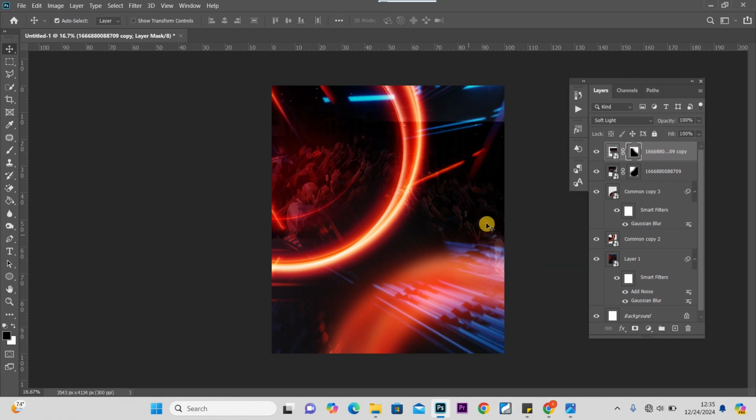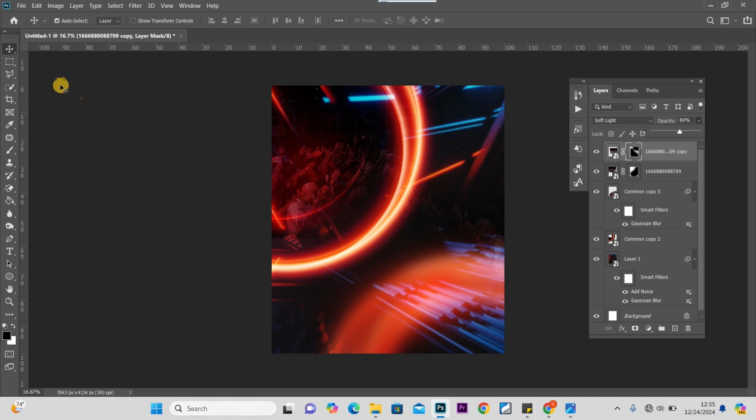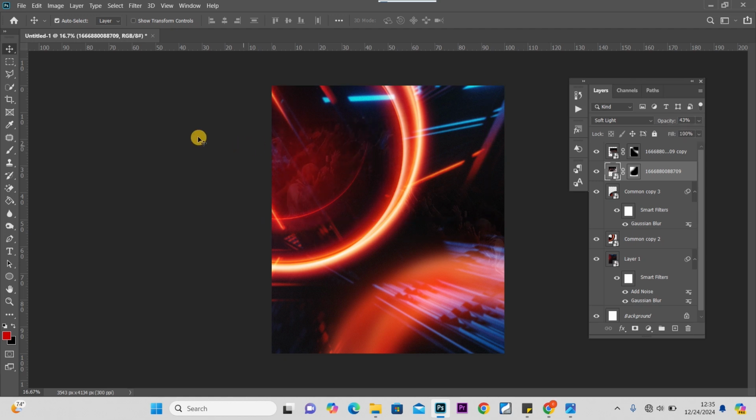And now on this second layer that I've just created, I'm going to use the brush to blur out some unwanted spots, and I'm going to drop the opacity to something like 60%, and this other one I'll do same, maybe lower than that, and I just move it to this point like this.